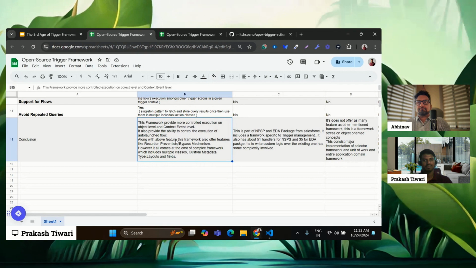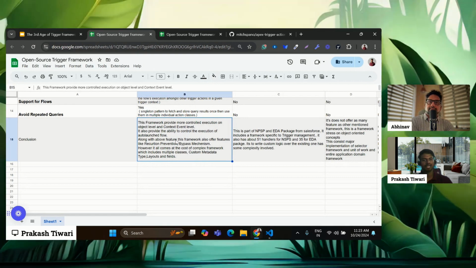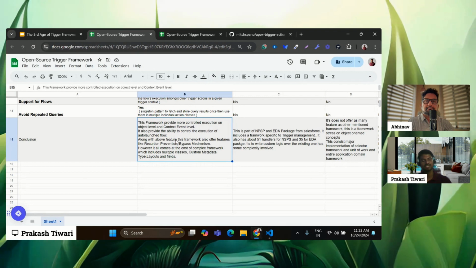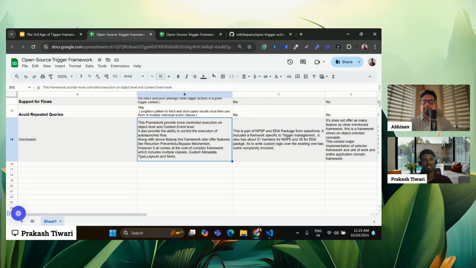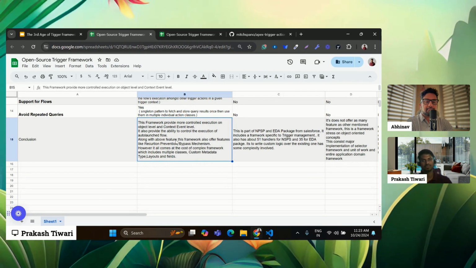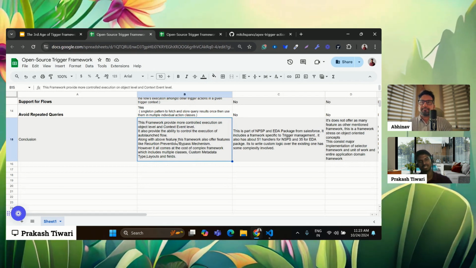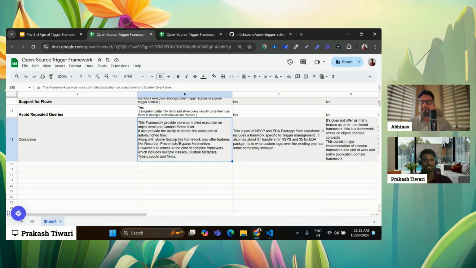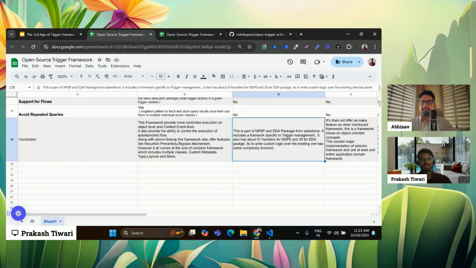This is recommended because it comes with a lot of features. We have control on the action level as well as on the object level, and it has custom metadata for configuration, which consumes less governor limit to get a configuration. It also has a deployment feature. So if it's configured in the sandbox, you can deploy it easily to production as well. You don't need to do anything else about it.